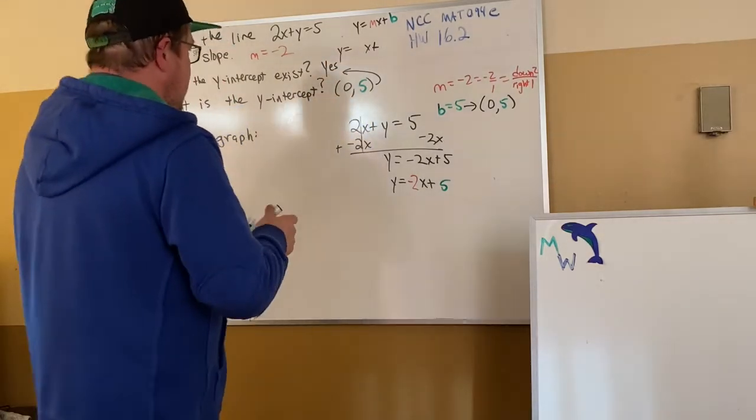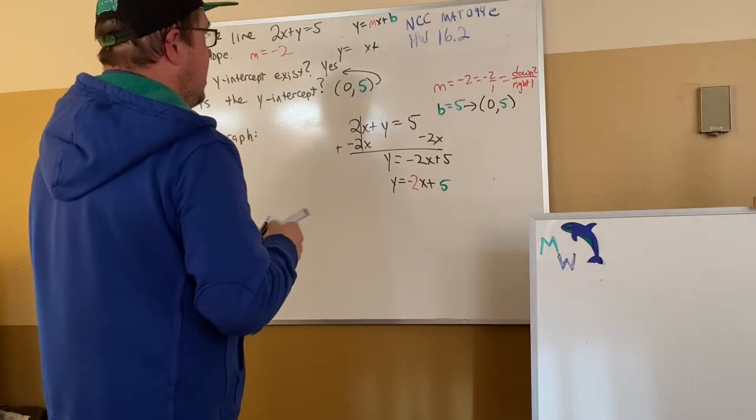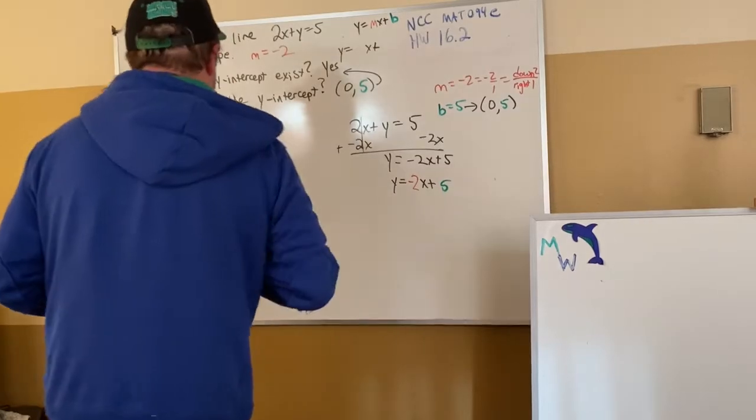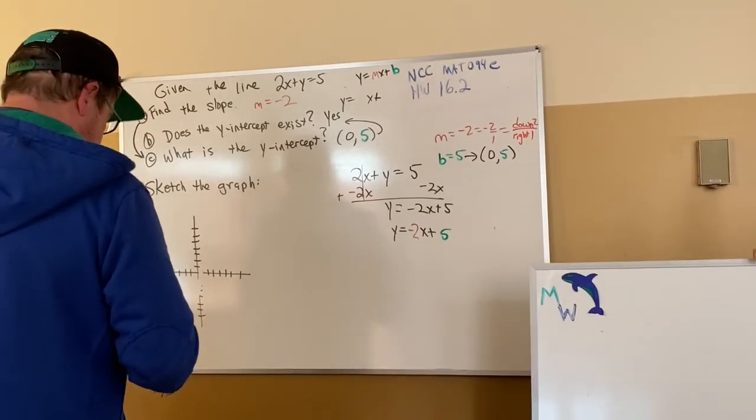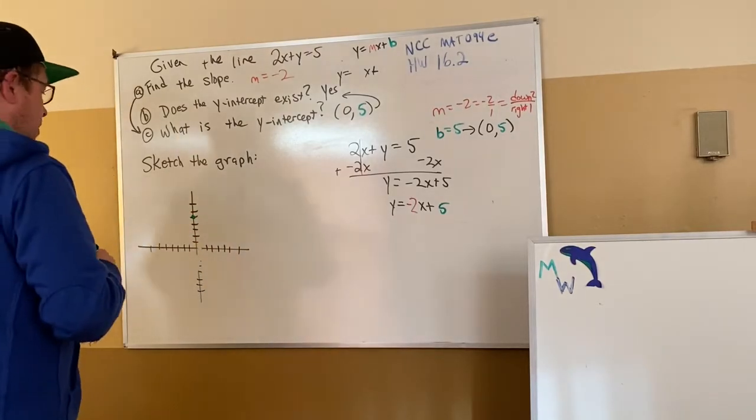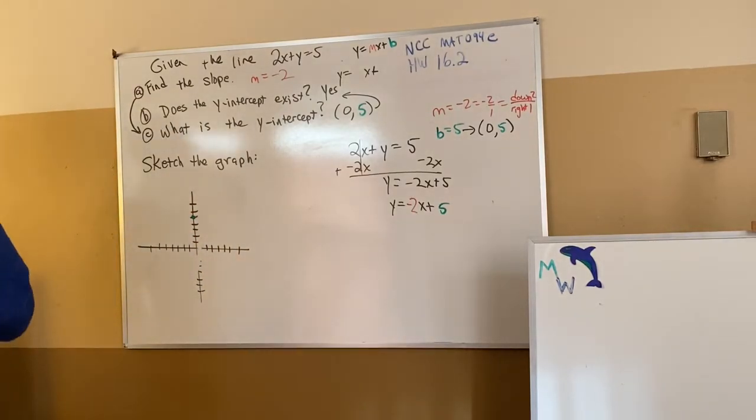And so the equation of the line, if they were to ask me for the entire equation of the line, would be what we got there, y equals -2x plus 5, right? We fill in those blanks. Sketch the graph: plus 5. 1, 2, 3, 4, 5. Okay, they want me to go to -2x. I can actually still get this done.